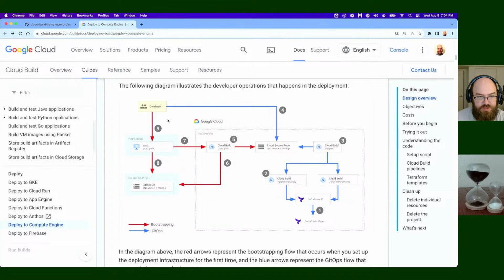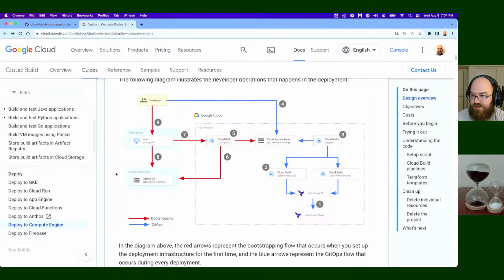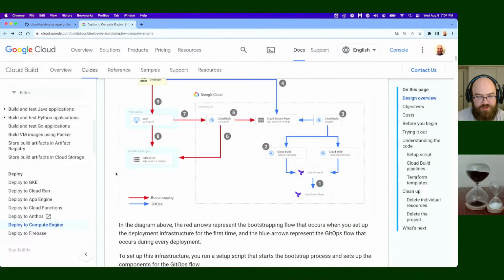And meanwhile, GitOps means that the developer pushes code to the Cloud Source repo, and Cloud Build triggers something that looks like it does Cloud Build pipelines apply and Cloud Build pipelines destroy on infra/main.tf and infra/main.tf vars. Arguably, I felt like I almost understood all of this, but the developer diagram is so confusing. Yeah, this is a detailed diagram. Maybe the text will help explain this.